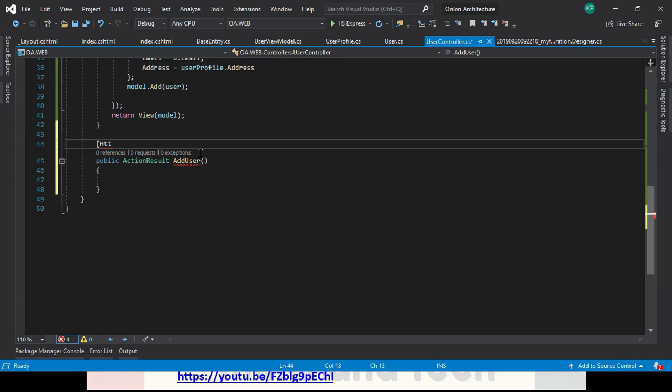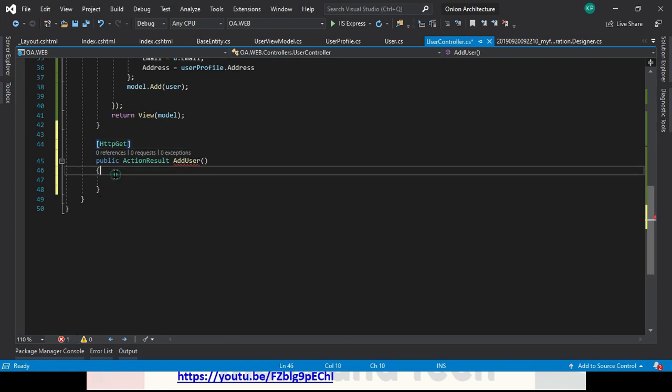First, the page will appear, and after that you put in all the information and send the POST request. It will go to the server, save all the information and get back to the index page. So basically this AddUser behaves like this, with HttpGet.